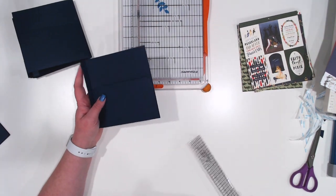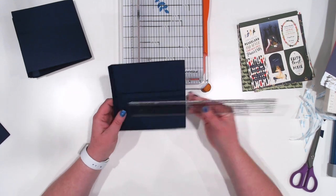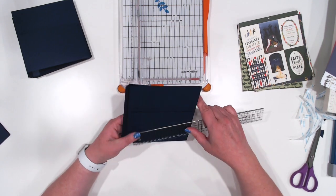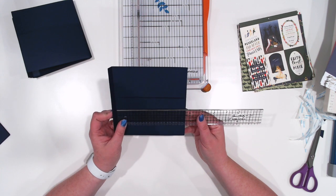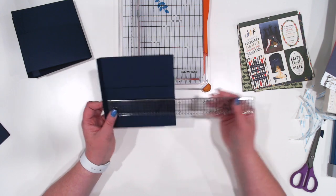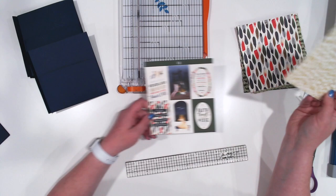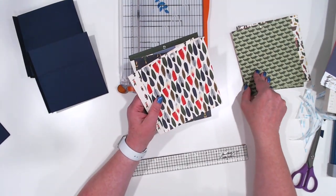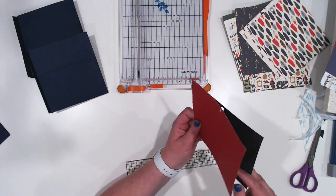But basically what I'm going to do with the pockets is, okay, so this is 3.5 by, no, about 5 5/8 across. Not quite 5 5/8 across. So what I would typically do in this case is, well, let's see here, what do we want to work with? Oh, that's the one I want, I think. No, it's not.